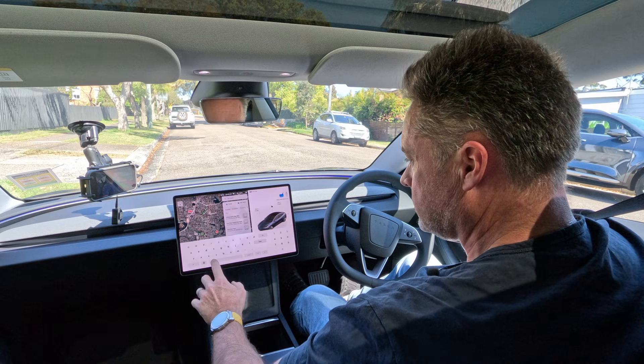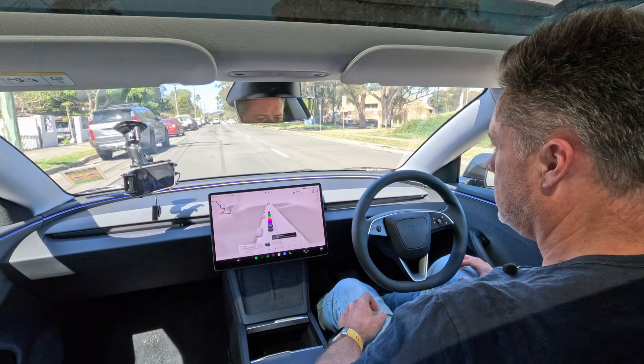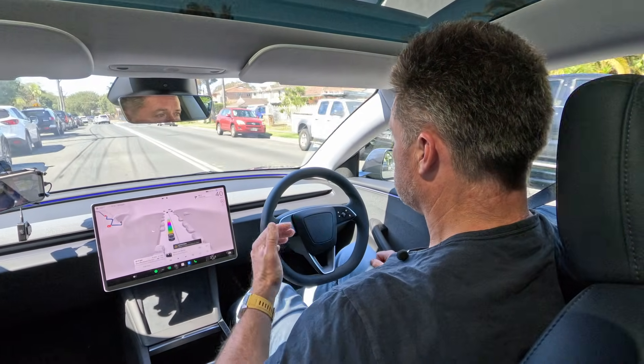Next up, I want to take it to some busier spots, maybe a couple of car parks. Press and hold, tap the brake, and away we go. It generally drives pretty gently — you're not about to set any lap records, but it's doing the job. We're in a 50 zone and it's doing 48 km/h. You can also set it to go slightly above or below the speed limit. It's pretty smooth — gentle in terms of turns and acceleration.